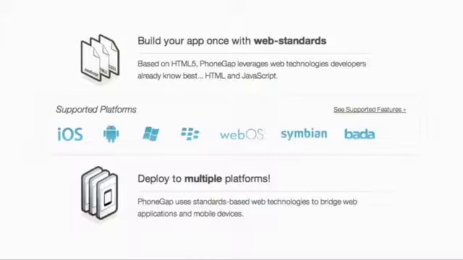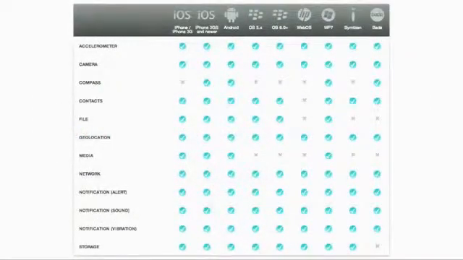And basically with each of these platforms, you get slightly different feature availability. So this is showing that depending upon what version and what operating system you're working with, you do or don't have access to things like the camera or the contacts or the file system, geolocation. All of these additional things, many of which are not available to you when you're just building a mobile website.